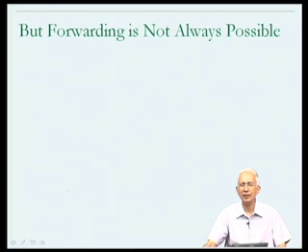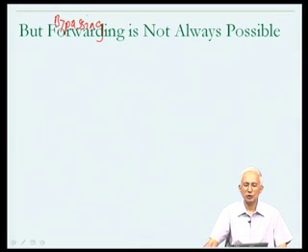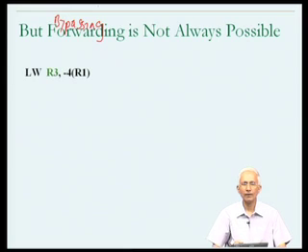And let me show you one situation where the forwarding does not work. Forwarding, remember, is the other term for bypassing. The idea of short-circuiting a value from somewhere else in the pipeline to the input of the ALU in order to allow an instruction to proceed despite the fact that there is a hazardous situation. Okay, now the example that I am going to construct where forwarding is not going to work is going to be based on the load instruction.